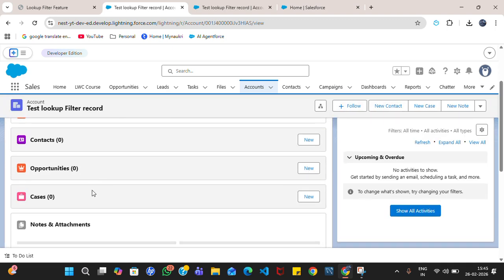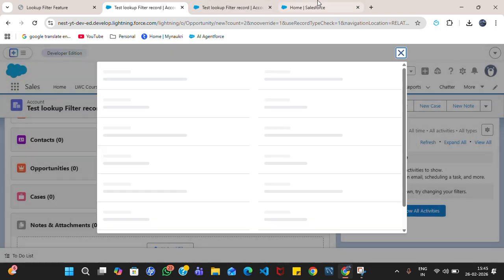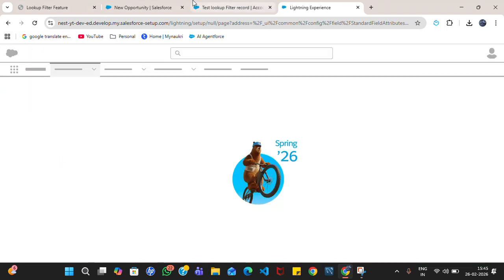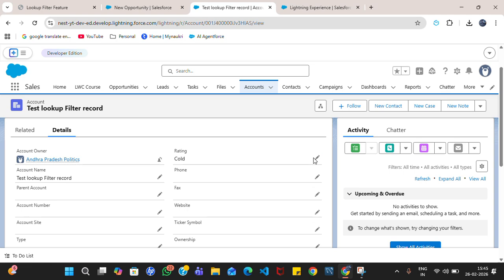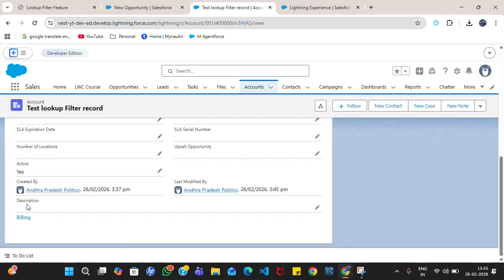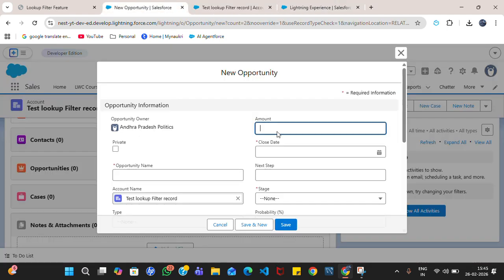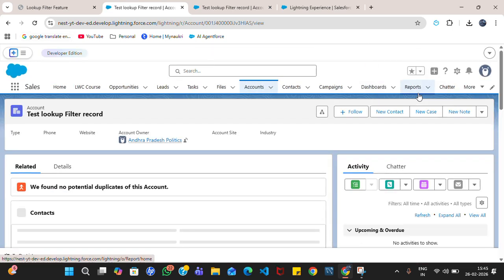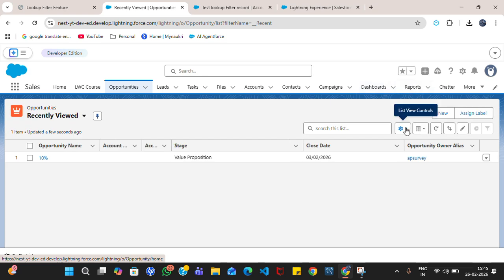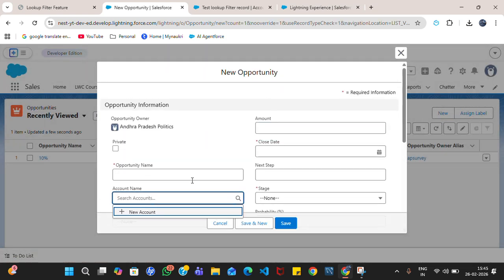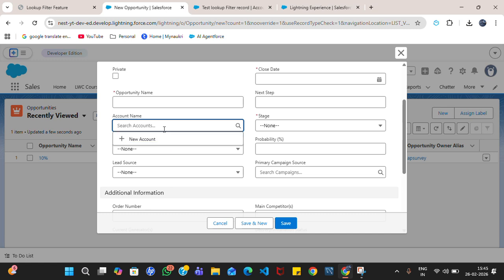Let's open it and click on new. I'm going to save, and here the active status is there. Let's try to create one more time to see whether it is created or not. Click on new and search for the records, but we don't get them here.